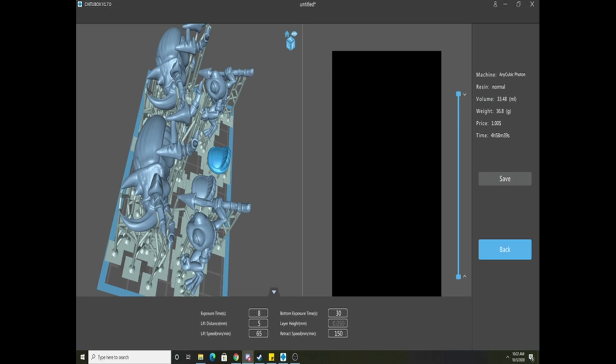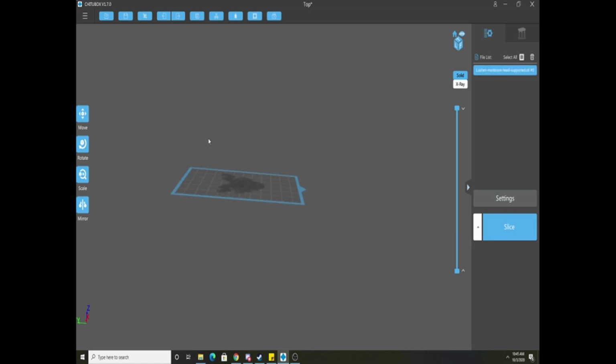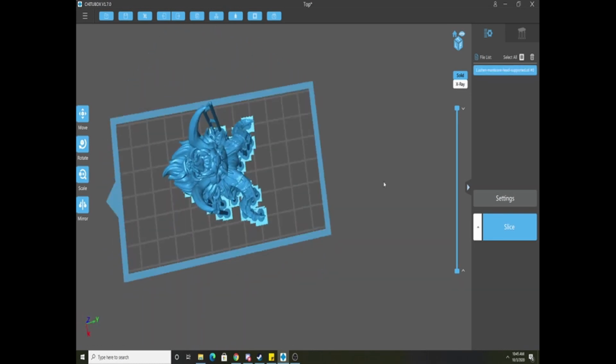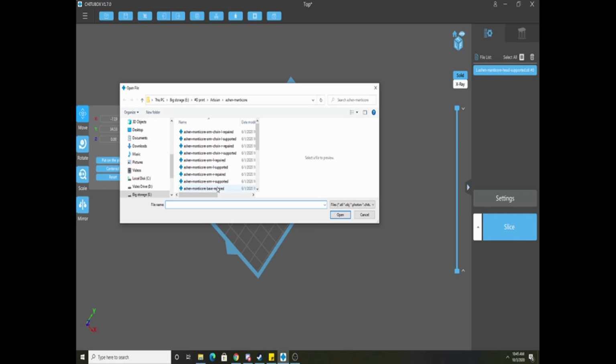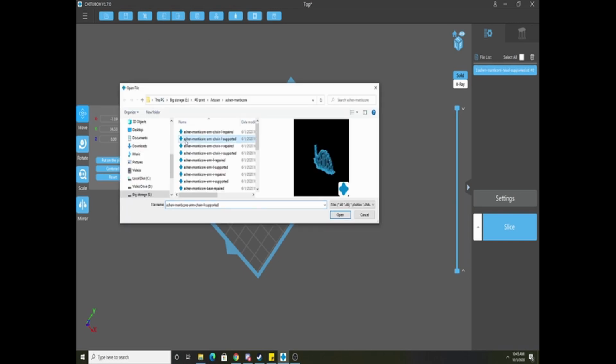Alright, what I'm going to do here is get a different piece, which is a Manticore. This is a cool miniature that I got for one of the subscriptions that I was in, and as you can see here, the pieces are amazing. They are pre-supported, so I don't have to worry about them. The developer of these prints made sure that the supports were already placed for you. So again, if you look, I don't even have to worry about it.